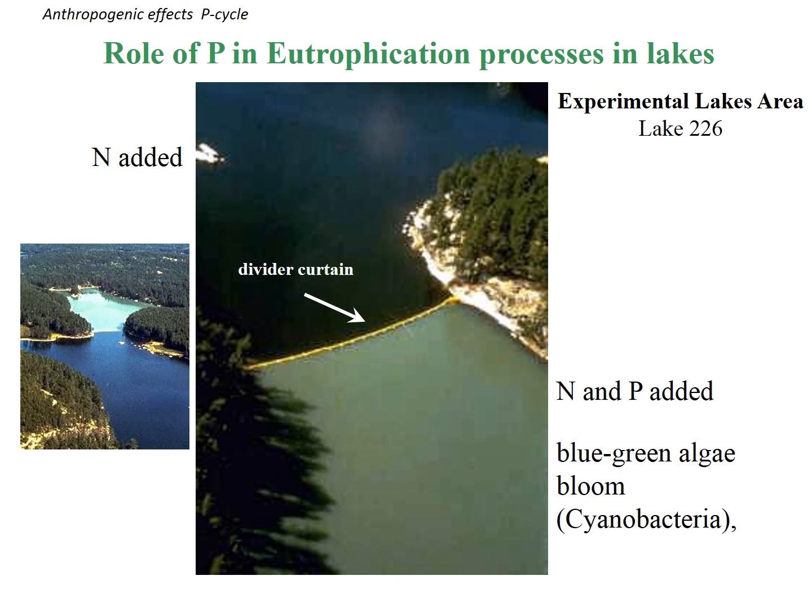In the other side of the lake, they just added nitrate. So it's a fertilizer, dump loads of nitrogen, and nothing happened. And it didn't happen because they didn't add both of the nutrients. So you need both the nitrogen and the phosphate to have this algal bloom. Okay? So the cycling of nitrogen and phosphate, both of them together, are critical for having these algal blooms.